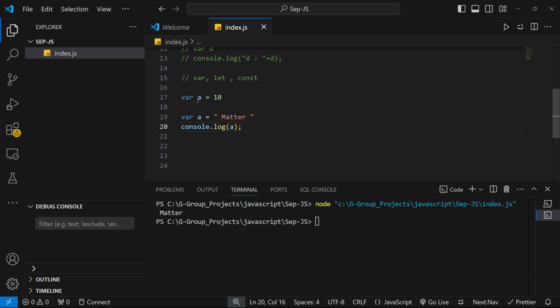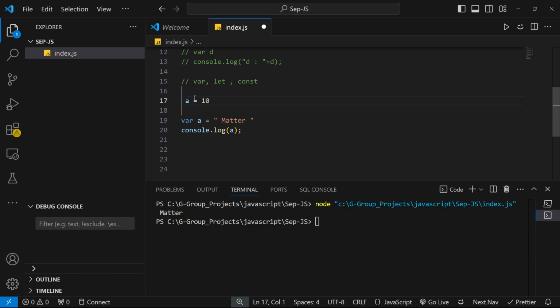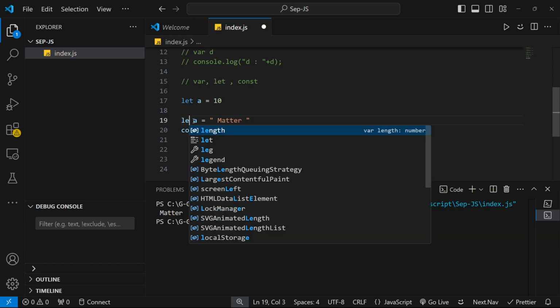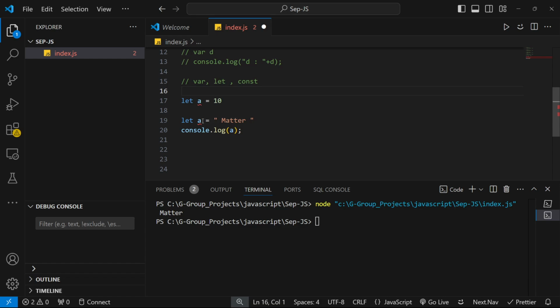After this, in place of var I will be using let, right? Let. Here also I am doing let. In the file itself, it is going to show an error, saying you are using the wrong way of JavaScript. That is one of the features of let. We can reassign the values. If I have a is equal to 10, but somewhere I want to change this value, we can do like this if we use let.